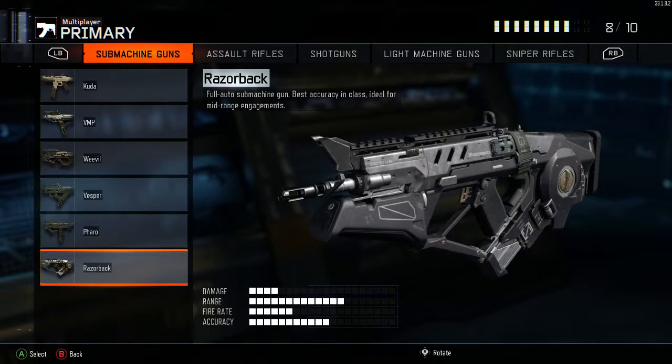Accuracy is ridiculous. Damage isn't very great, but it stays on target so much that it doesn't matter. You're getting all your shots to hit, so it kills very quickly, and it does great in a firefight at mid-range. You're going to be beating on assault rifles with this gun. Definitely use the Razorback if you didn't get a chance to play the beta. The Razorback's the best sub, in my opinion.